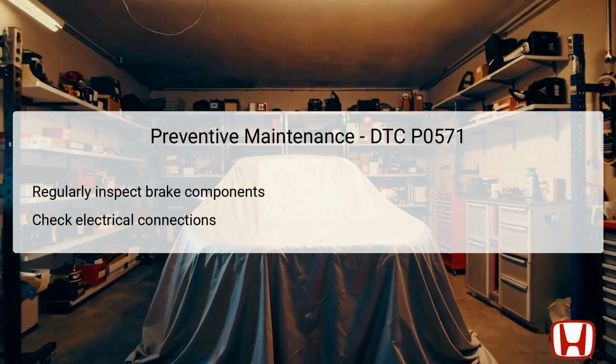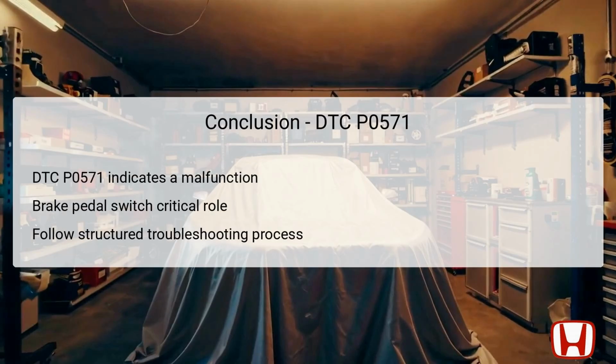By establishing a proactive maintenance schedule, the risk of future malfunctions can be significantly diminished, leading to safer driving experiences. In conclusion, the DTC P0571 reflects a significant malfunction within the brake pedal position switch circuit in the Honda Odyssey from 2011 to 2017. Understanding the critical role of the brake pedal position switch not only aids in addressing current issues, but also emphasizes the importance of proper vehicle function for safety and performance.